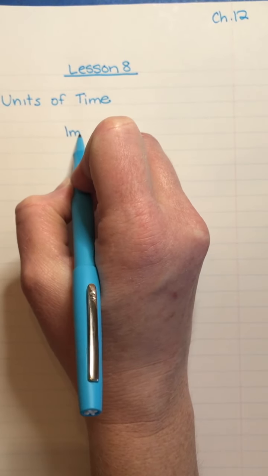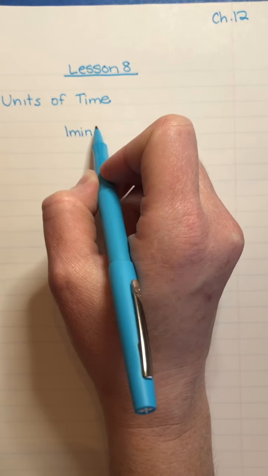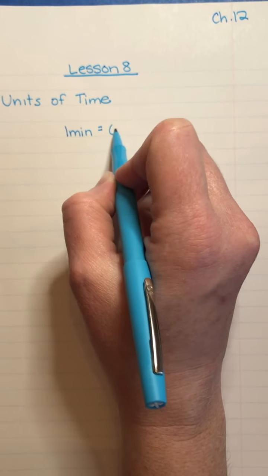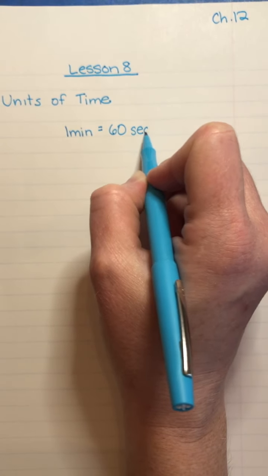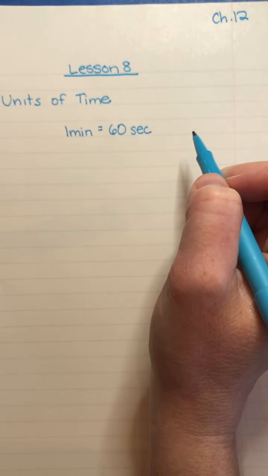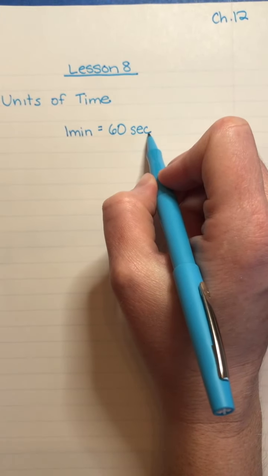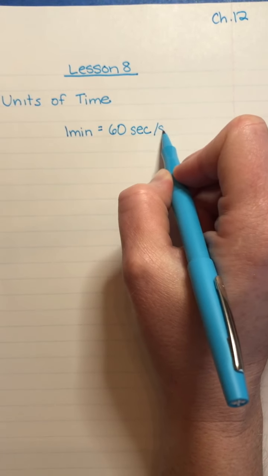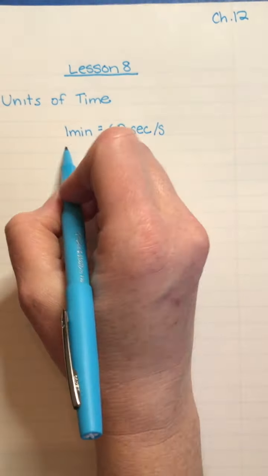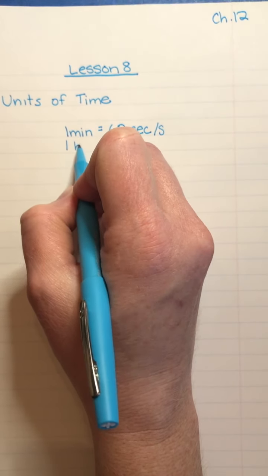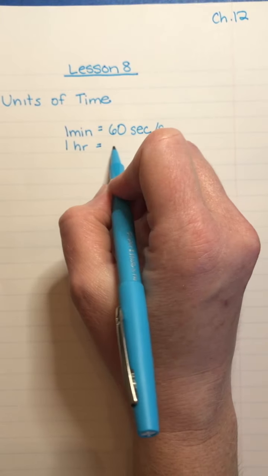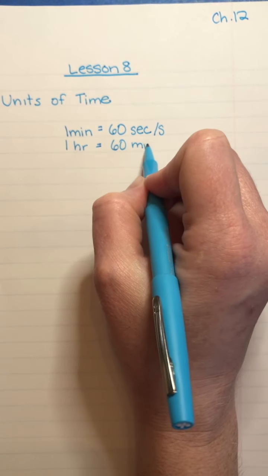Now, I'm going to go over the basic units of time that you guys need to have memorized or need to know really well. And it's amazing to me how some of us forget these things. So we're going to start with 1 minute. 1 minute is equal to 60 seconds. Now, I'm going to give you the abbreviations for each of these so you know how they work. Okay, 60 seconds, you'll see seconds written like this, or you will just see an S, either one. Okay. Then we need to know that 1 hour is equal to 60 minutes.